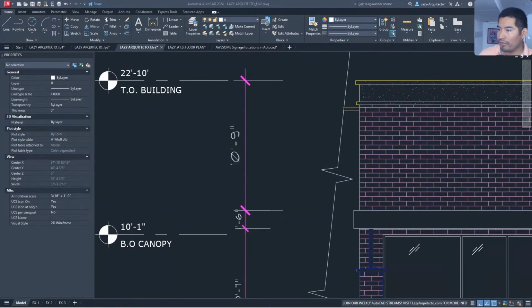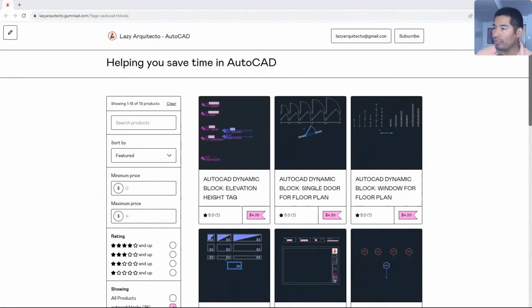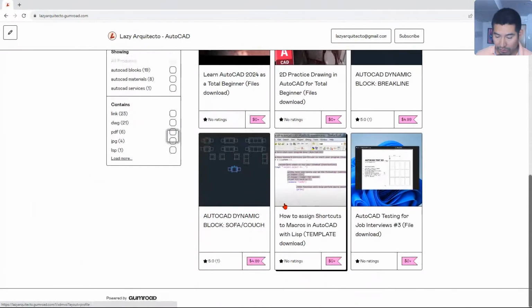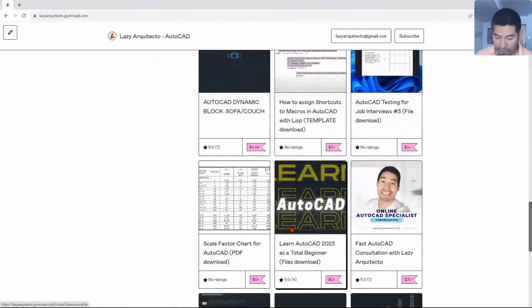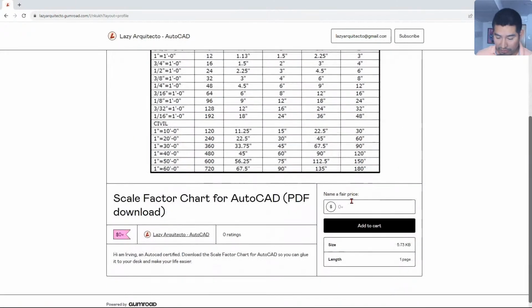Alright guys, let's do this together. I'm having problems finding this chart in my files, so what I'm going to do is download it really quick, because I shared this chart with you already, and here we go. It's right here. So let me download it.